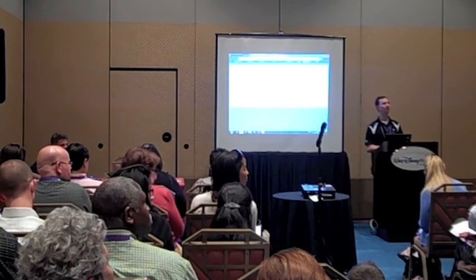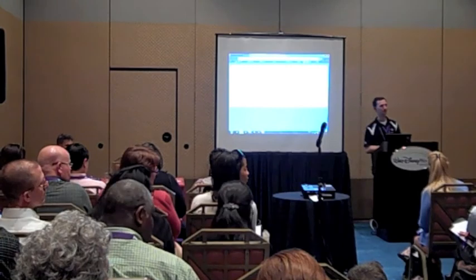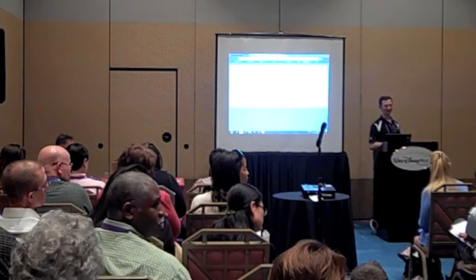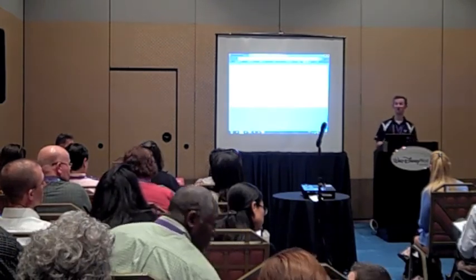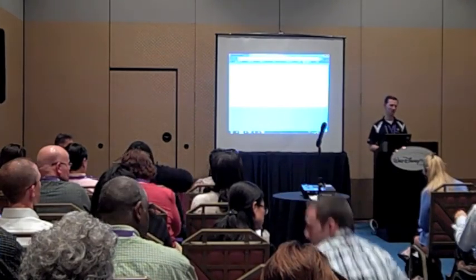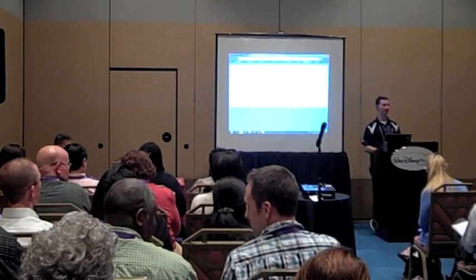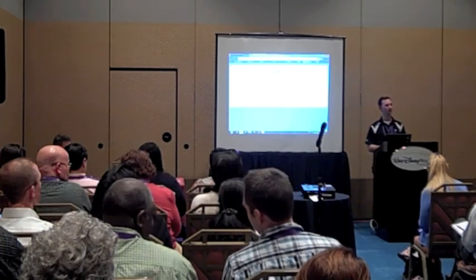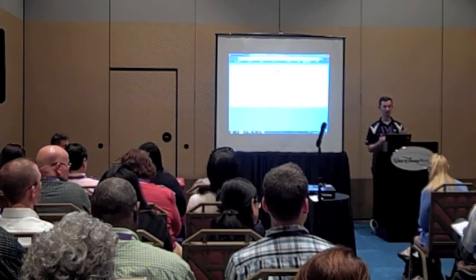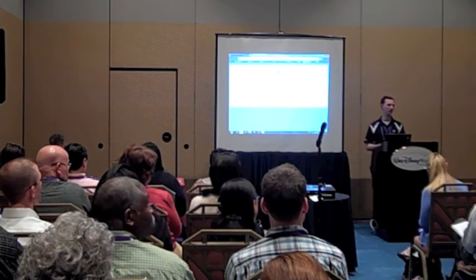If you had not paid completely for the registration, could you stop the badge from printing and show a message on the screen, like see on-site registration? The question was, can we stop somebody from printing a badge if they have not completely paid for their registration? And the answer to that one is, unfortunately, sad trombone, no. That's an internal business rule that we're not covering. Basically, if there is a badge in the system, we're going to print it for them. So we've recommended our clients find out right before their show opens who hasn't fulfilled their invoices yet, print their badges for them, then they can't self-check in. It's an effective workaround.